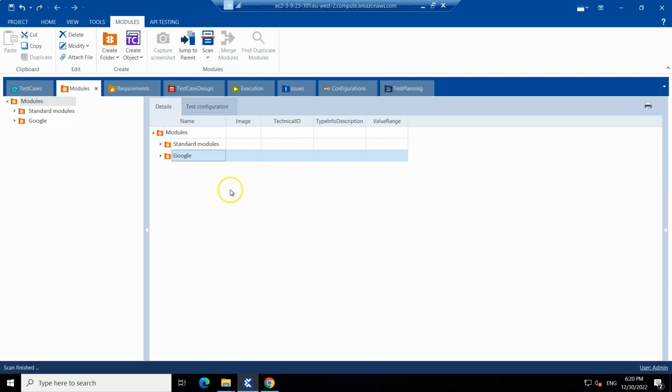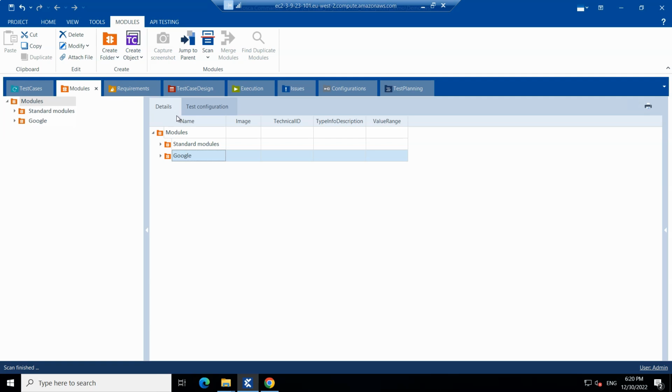If you have noticed, it's a little slow because I am running on a very low configuration Windows server, but ideally you should be running Tosca on at least 8 gigabytes of memory. So just choose a higher version of EC2 when you are creating a new Windows server if you want to run this for a very long time.